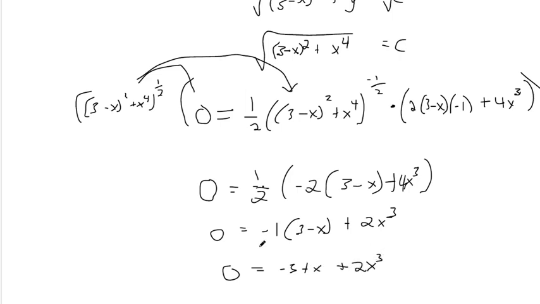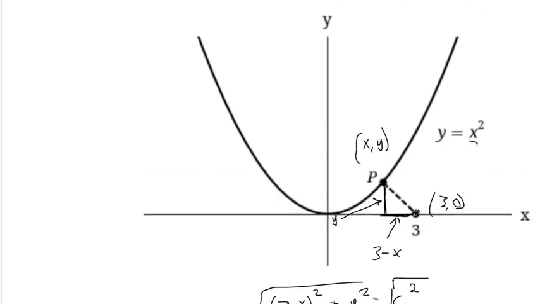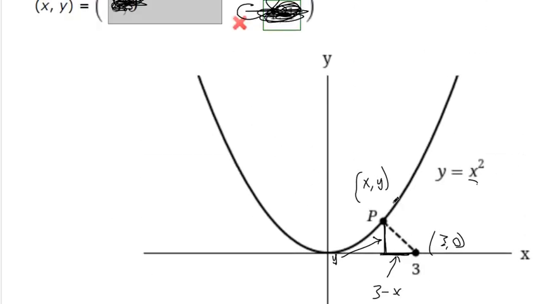That's a 3rd power. So when it's a 3rd power, we don't have nice ways of factoring like we do when it's x squared, but you could use something called the rational zeros theorem if you want to do this without a calculator. But if you look at it for a bit too, you might be able to spot it. x equals 1 is going to be a solution to that equation because negative 3 plus 1 plus 2 is going to make 0. So x equals 1 is a critical point, and if you test it, it will be the minimum that we're looking for.